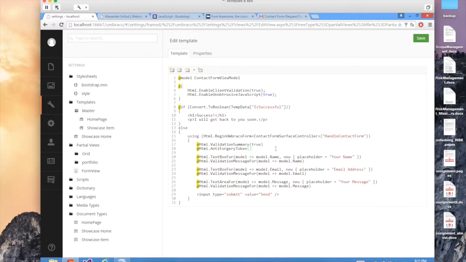So firstly it creates the different HTML elements with some placeholder text. So that's the text box, and then the text area, and then there are some validation messages and a button here. And here you can see we have enabled the client validation.